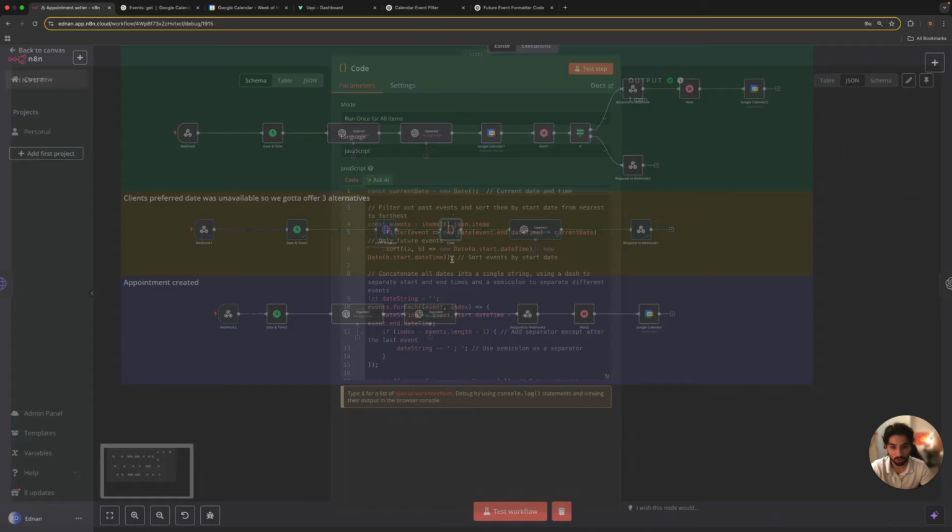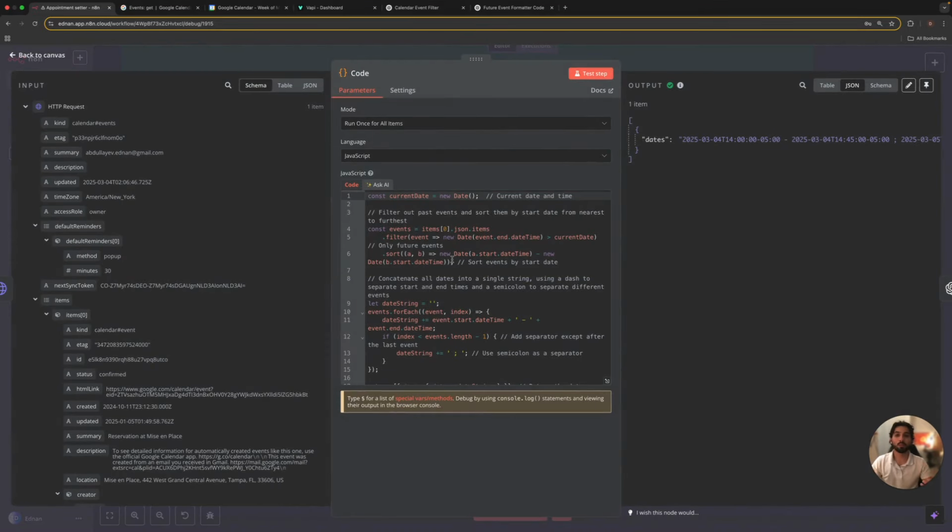Then I use the code. Basically, the way it works, let me explain it in a simpler way. We want our Google Calendar GET request to find all the events that we have in our Google Calendar, meaning that if we have an event in our Google Calendar, then that date and time is unavailable because we have a busy slot.